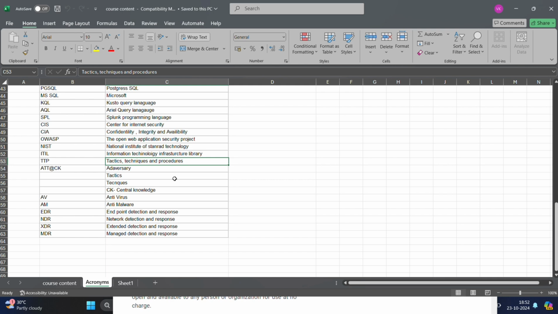If you don't pay money, then obviously he will take your data, or maybe he will take your money. So that is called an adversary, or hacker, or intruder, or attacker. There are so many names available for similar things. And T means tactics. Here, and the next one, the other T, is here.